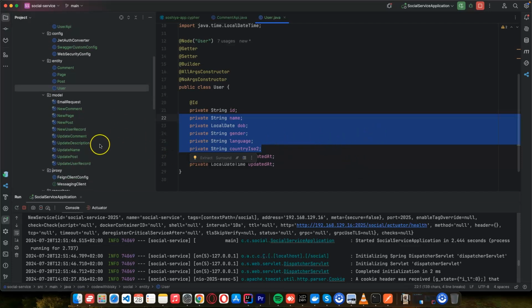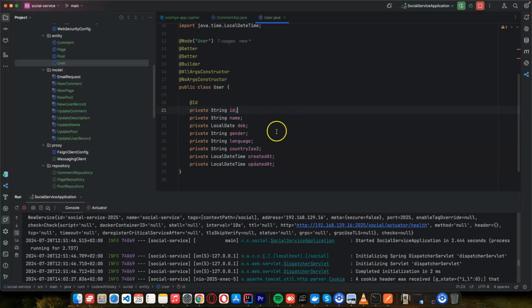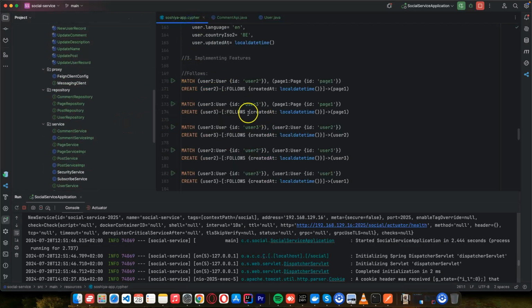So what I can do now, let's go to we need a user to follow another user. So we need to add a relationship of one user following the user. So if you go to my Cipher, I have the query for user following another user. So we just look for one user and follows another user. So this is how it works. We fetch for a user and then we search for the second user and then you can follow that user.